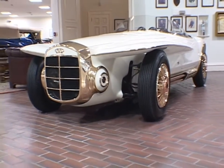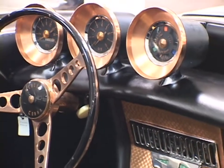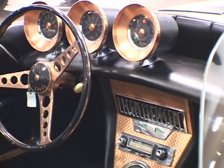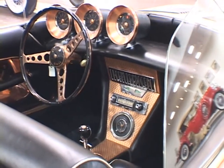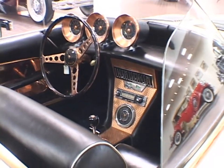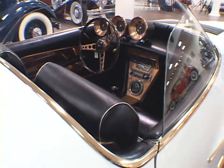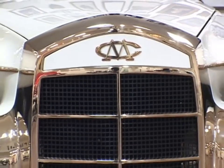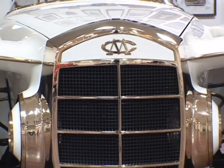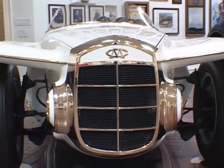In less than six months, over five million people saw the car at exhibitions and trade shows. Even though the odometer reads less than 200 miles, this car has traveled North America, Africa, Asia, and all of Europe and Australia to demonstrate the elegant appearance of an automobile dressed in copper and brass. Unfortunately, the results of Mr. Hartley's business experiment can be seen with the continuing use of stainless steel and chrome.